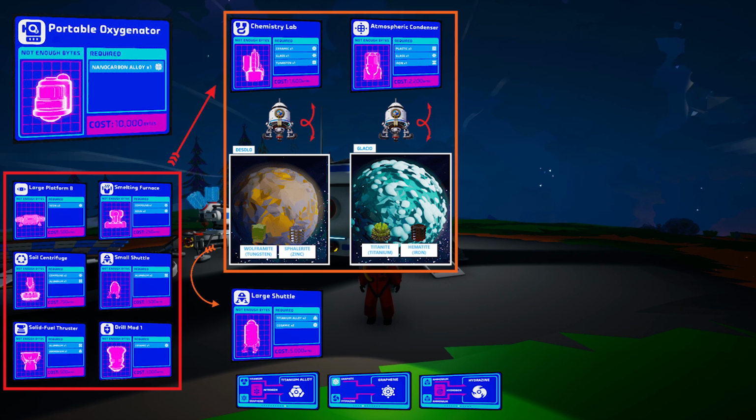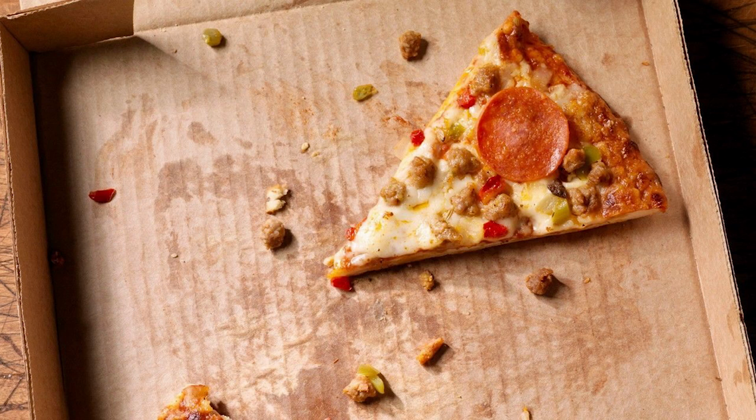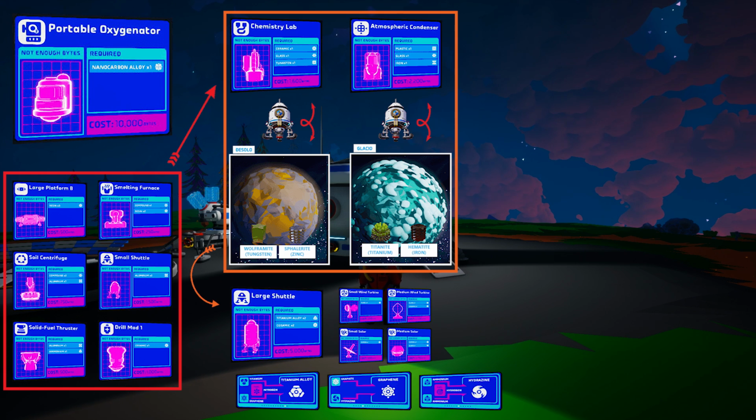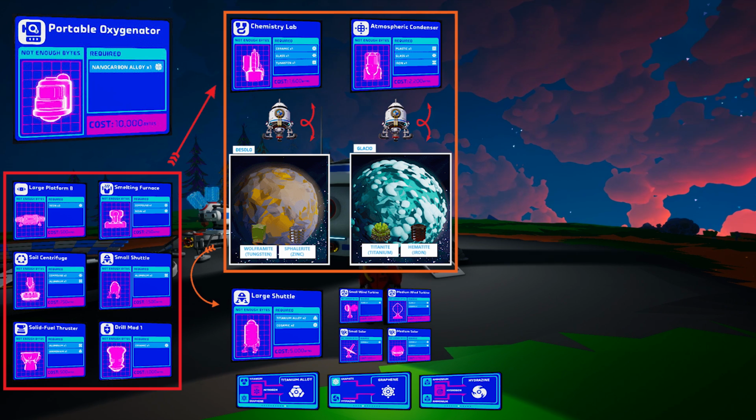And the atmospheric condenser is going to have to be run, because at this point in time, you're going to need nitrogen and you're going to need hydrogen, which are available on Silva. But the atmospheric condenser eats so much power, it eats up more power than a bachelor does eating leftover pizza. So you're going to have to get yourself some sort of power solution. Yeah, this is your choice at this moment in time. You know, I would recommend probably going with the larger of these power units, but hey, it's your bytes. Do whatever you want to do with it.